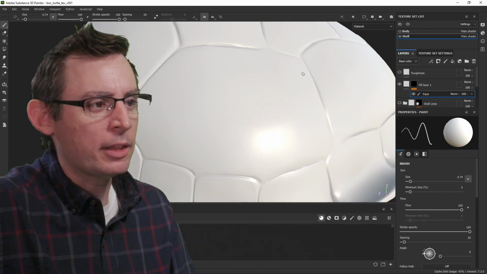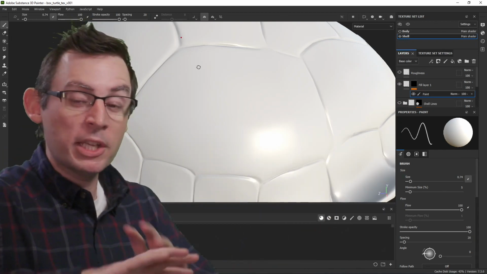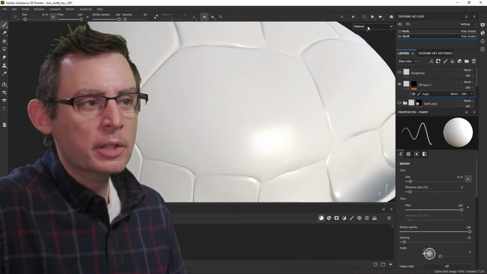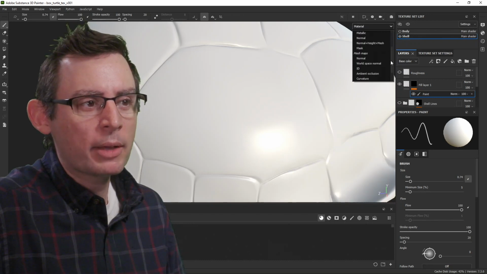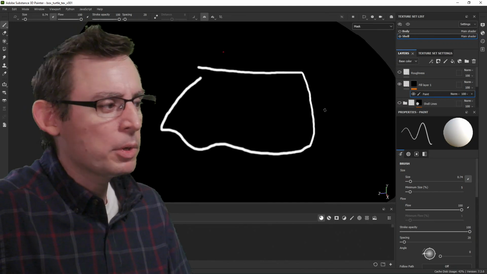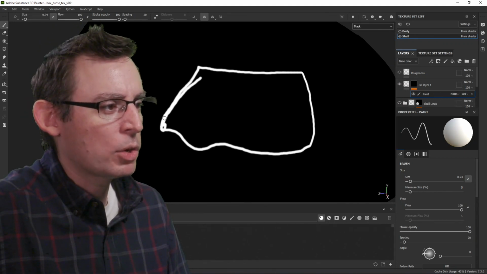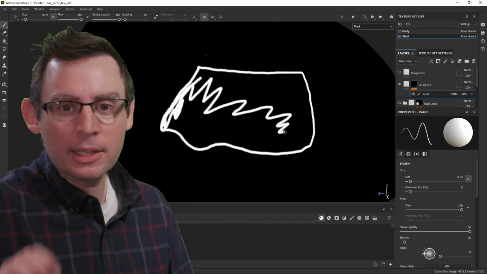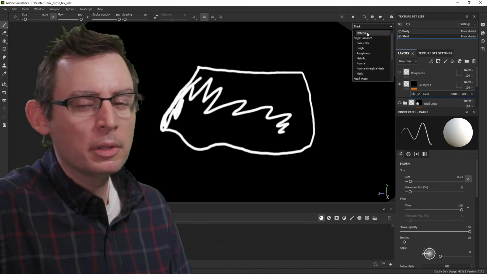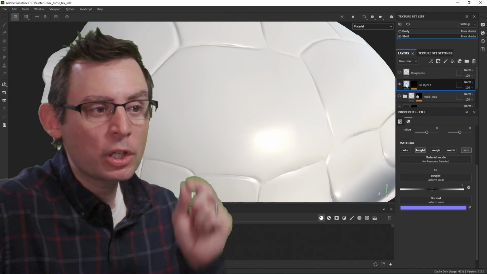Now, we're not seeing anything because we're looking at the total material for this object. We're seeing all of the effects of our substance inside the viewer itself. In the top right-hand corner, we have a pull-down menu, which allows us to change what we're seeing in the viewer. And now I'm going to look at just the mask, and you can see the result that I'm getting here. And I can very quickly and easily just paint some masking information. Now, what this translates to, let me go back to our pull-down menu and look at our material. Now, what this translates into is the ability for us to return to the fill layer.